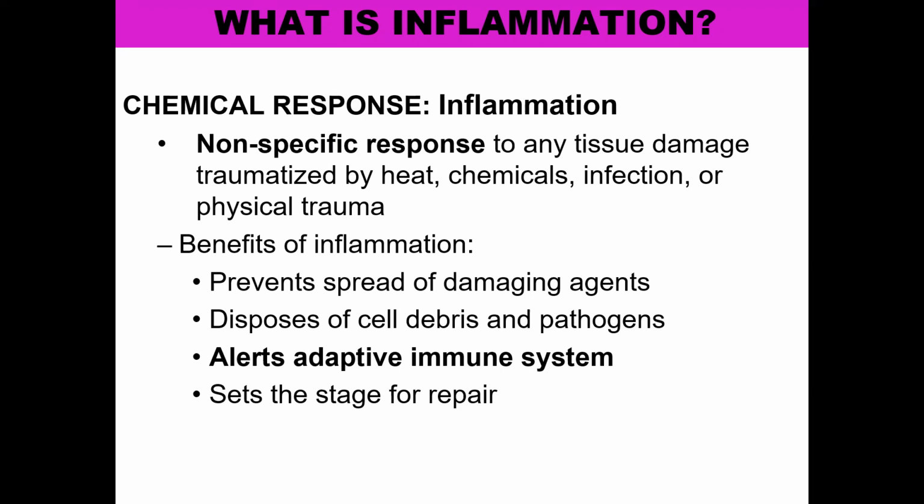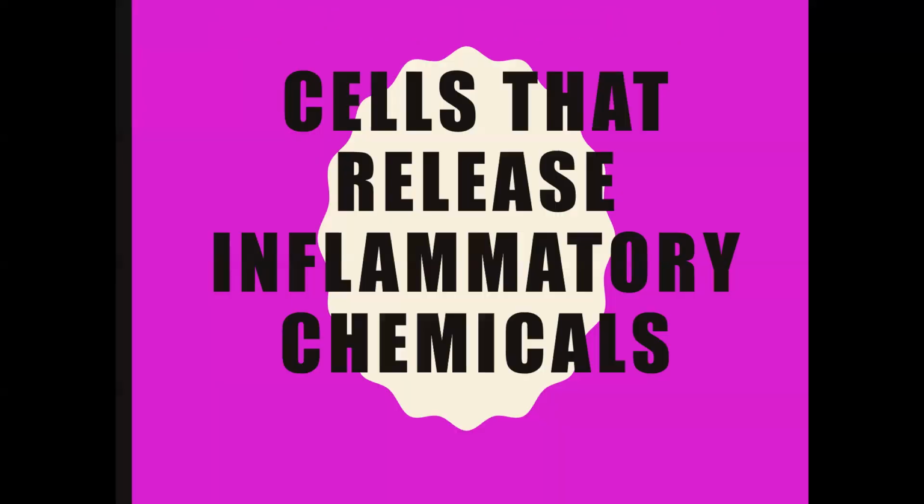Inflammation is beneficial because it tries to keep the infection local and prevent it from getting into the bloodstream where the infective material could move throughout the body. It's also going to dispose of the cellular debris. So this is like damaged tissue and things like that, as well as the pathogen that caused it. It can alert the adaptive branch and set the stage for repair.